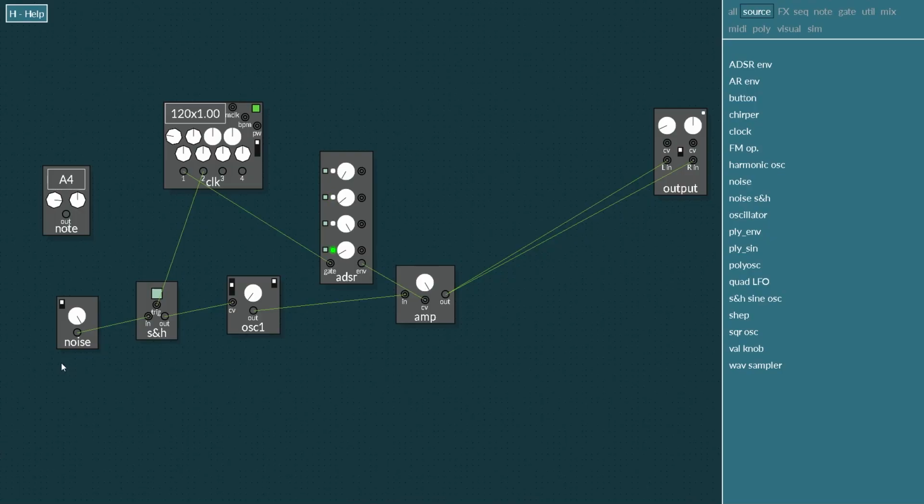So right now what's happening is this module here is just sending random noise, and this little module is sample and hold. So what that does is it takes a snapshot of the input value, and anytime it's triggered, it will output that value and hold it. So now we're just sending in random voltages. So you can see how the CV system sort of works. You can also change the scale of the noise, so the values aren't as aggressive. Let's change some of this up.